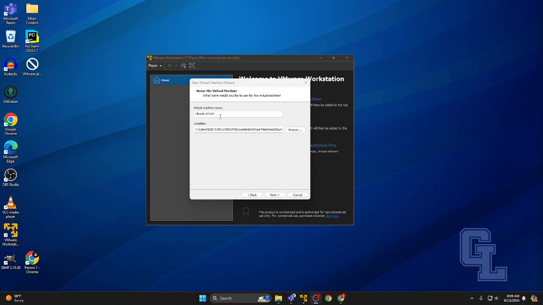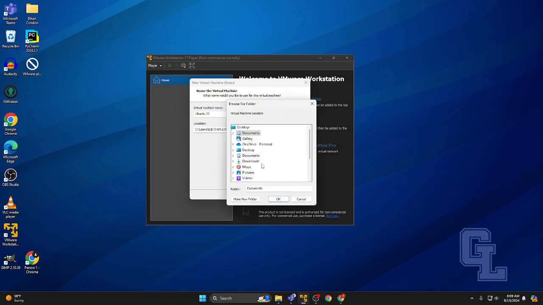Alright, I'm going to rename my virtual machine to Ubuntu 22 because that's the one I'm using. You can put it as anything, but that's what's going to show up here. So you see home. Under it's going to be, for me, Ubuntu 22. It could be like your name. It could be something like that.